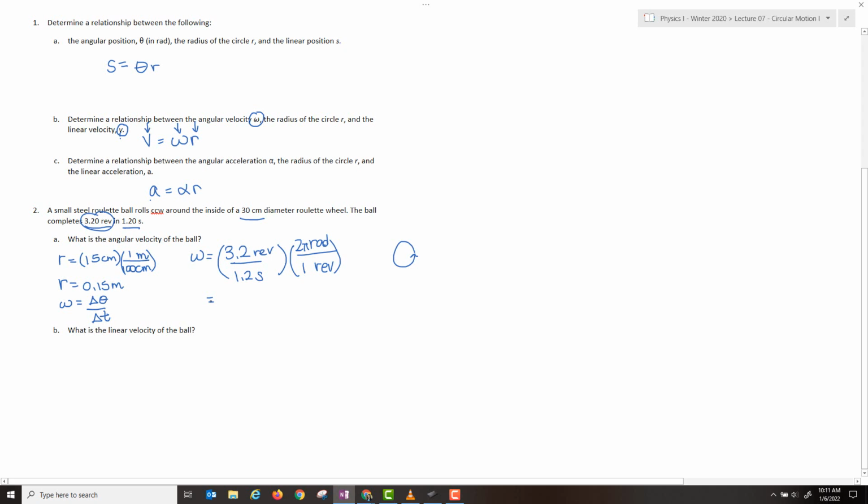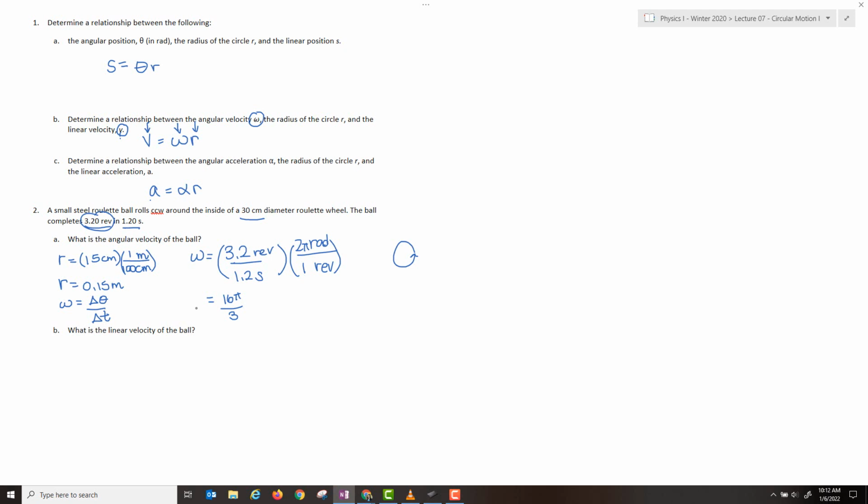And I get 16 pi over 3. Now I could get the decimal value for this if I wanted to, and that would be fine. Or I could leave it as 16 pi over 3. Now if I'm going to use that answer in a later question, I should use the exact answer, 16 pi over 3. But if I want to just finalize this question, question 2a is asking what's the angular velocity, I should just figure out what that is as a decimal, since that's the final answer for part 2a.